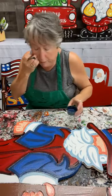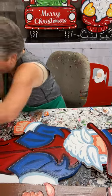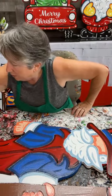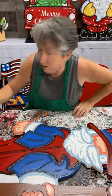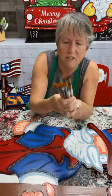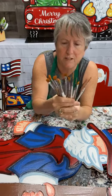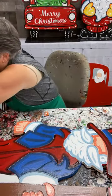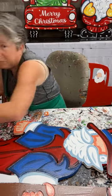And so this is not a big project, y'all. I do big projects, like an 8-foot nutcracker, that's big to me. So over here on the side, y'all really can't see it, I just have some of my shaders, my flat tip brushes, and some script liners, and that way they're sitting right here. And I just pick them up and move to the next color.